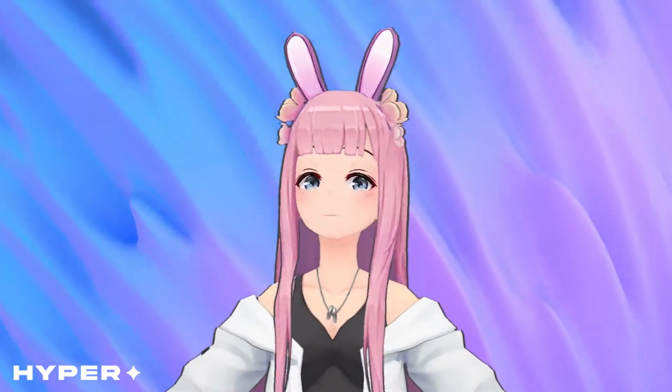Guide on how to start VTubing. The best part about VTubing is that nowadays it's fairly easy to get started with a low budget. You don't need a fancy camera or microphone, a smartphone will do the trick. But if you want to add some flares, there are lots of different ways to do so. You don't have to spend hundreds of dollars.